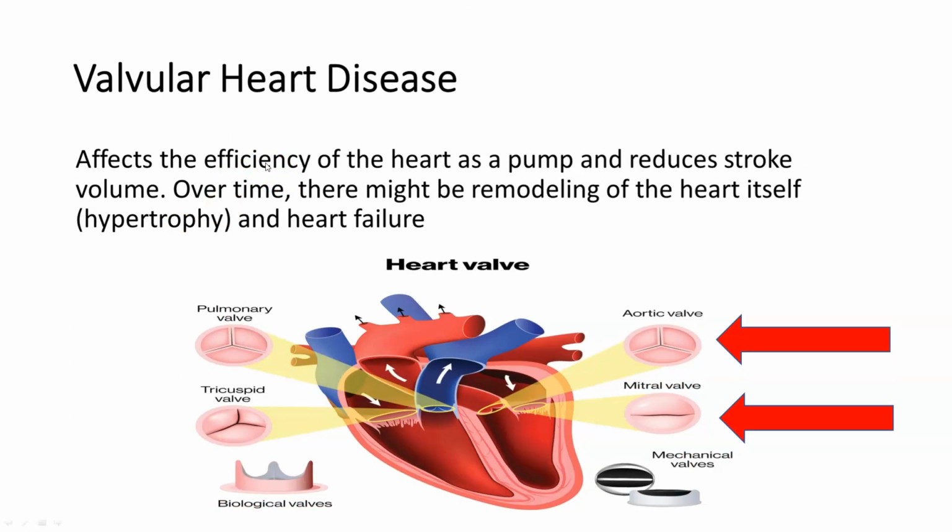So as we said, we're going to look at this from a left-sided and a right-sided standpoint. For valvular heart disease, the effects of the heart over time as a pump are going to be reduced. And that's going to reduce the amount of filling time that you have in the left ventricle specifically, and that's going to decrease cardiac output. And that whole process is going to cause remodeling. And we have talked about remodeling already when we discussed heart failure, so we know that there are certain things that we can do to mitigate that remodeling from happening.